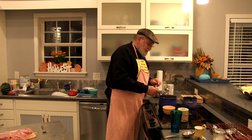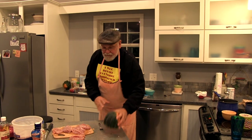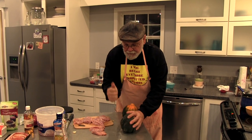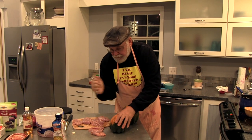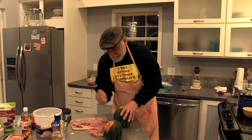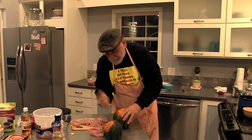While the applesauce is finishing up, we're going to make a very easy, simple acorn squash recipe that we make in the microwave. You poke your acorn squash with your fork so it doesn't explode. I'm going to cook it for about 15 minutes in the microwave, and then it'll be done when we get our meat out of the oven.